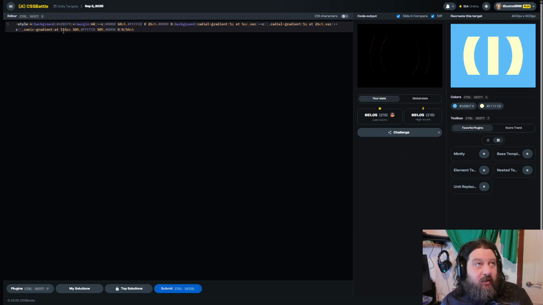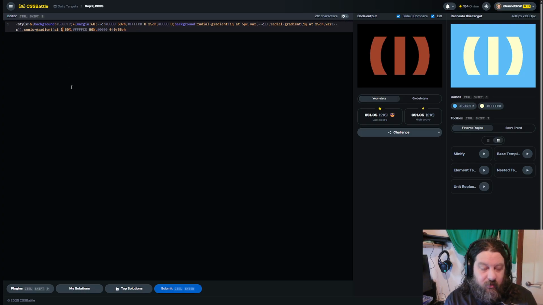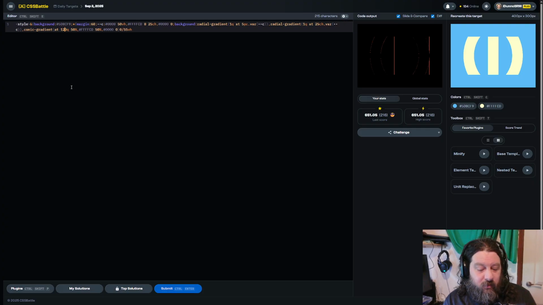115 pixels, right? 100 pixels is 106Q. So let's see if we can do this in Q. 122Q looks good on the diff.